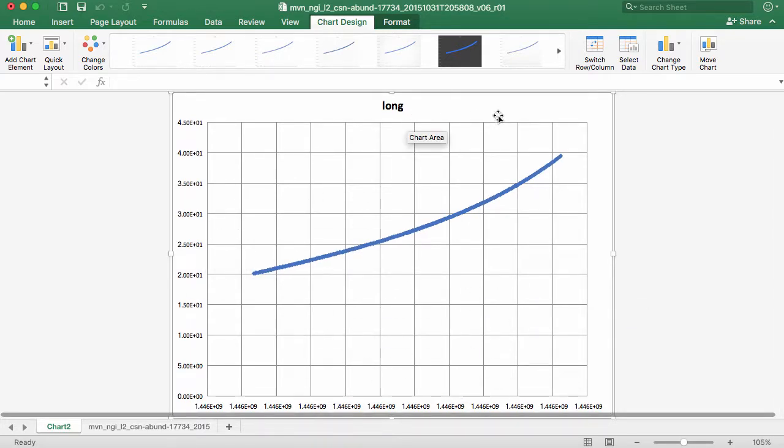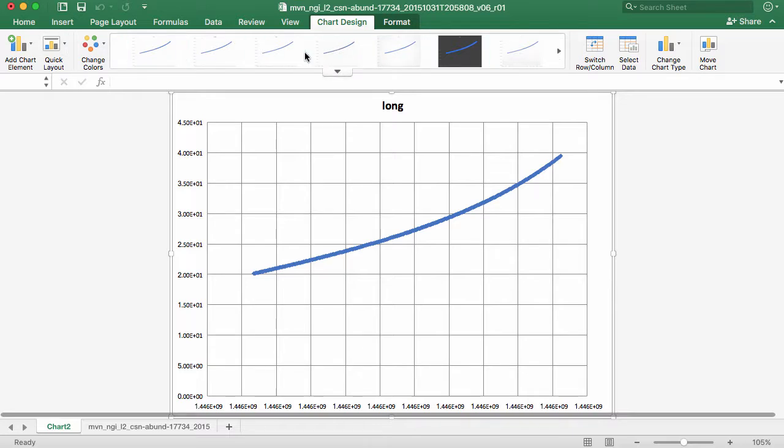Now, of course, like I said, this is formatted dumbly. Excel doesn't know what the units are, doesn't know anything about the title, so I want to add that stuff. Let's start making this plot look professional. Now, there's a couple ways to do things when we're working with charts. You see how these options here, and I can do some quick layouts and do different design things.